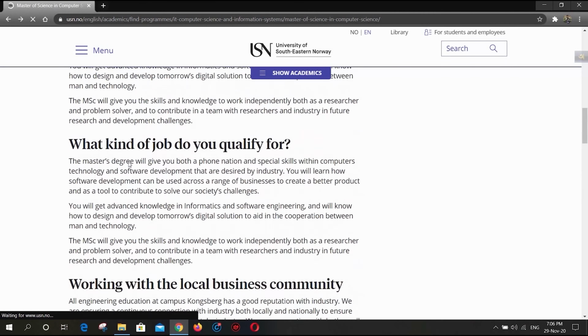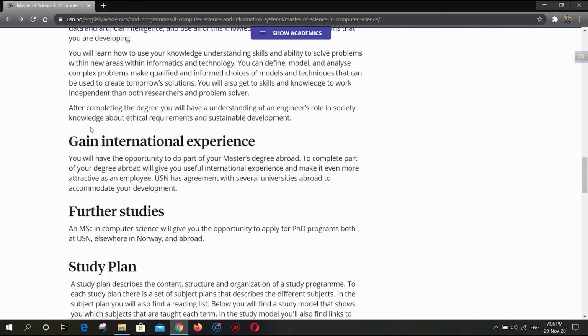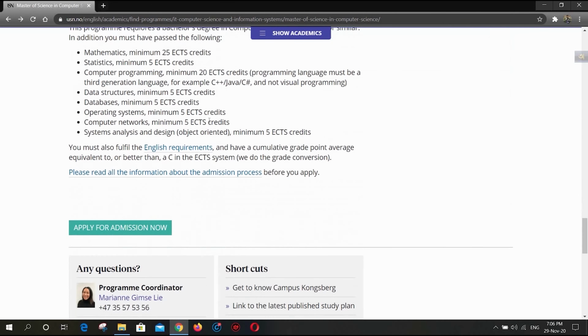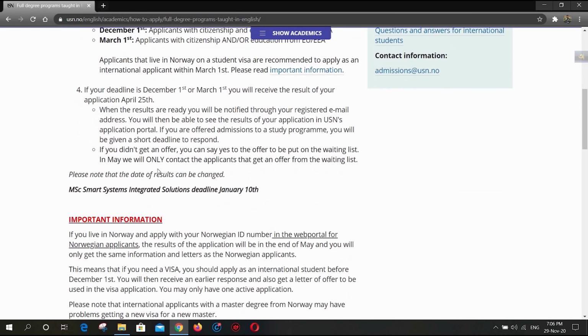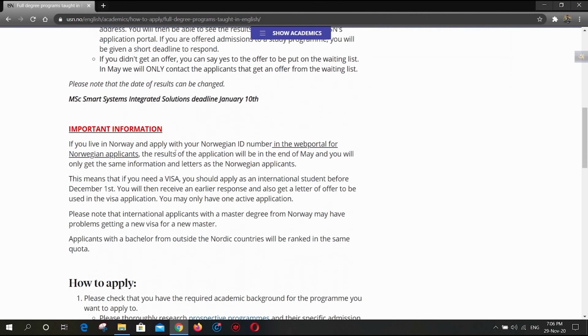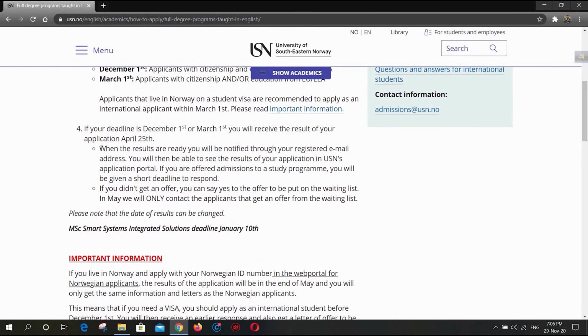After going through all of the admission requirements list, we will go to the apply online section. Before going there, here is some information that we will go through.